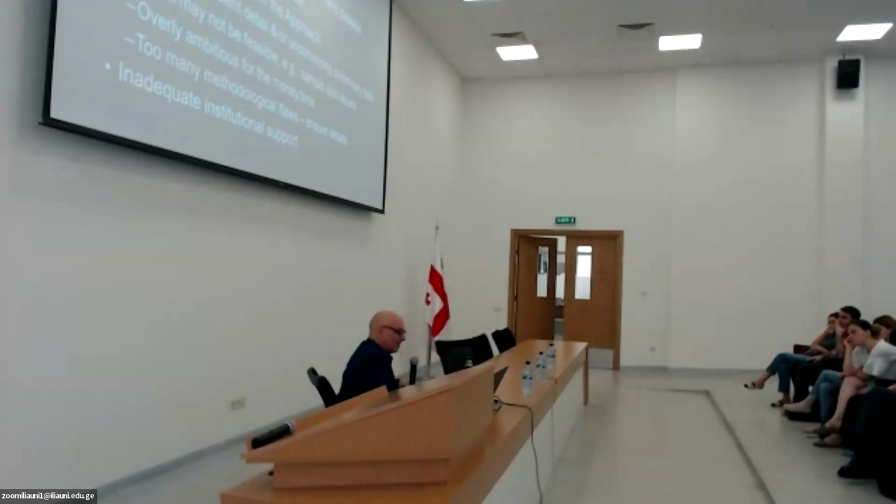Try to use validated things when you can, even if in the end you don't use it. Your reviewers have got to think that you're doing that. You might have a slightly better thing that you want to do, or you can justify it. You might need some preliminary data for an R01. You don't need it for an R21. You might say that you're going to recruit 10,000 people who inject drugs and nobody's going to believe you. So you have to have feasibility.